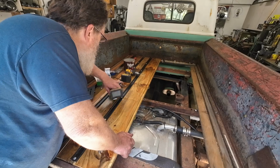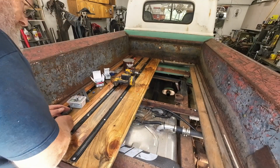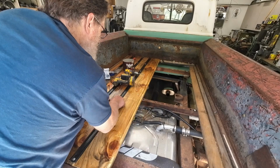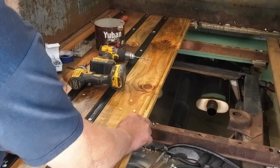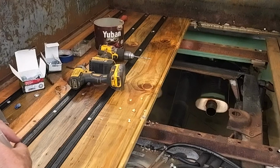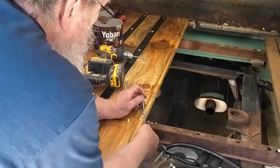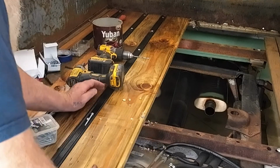I've been at this for a couple hours now. It's not fun. It's a lot of little bolts. Now, because this brace I had to move, it doesn't line up with these bolts. These bolts are supposed to go through it. Instead, what I'm doing is I'm countersinking a tech screw like this into it. It's not going to show down here, but it's able to pull this down and anchor the bed to the support like it's supposed to be.